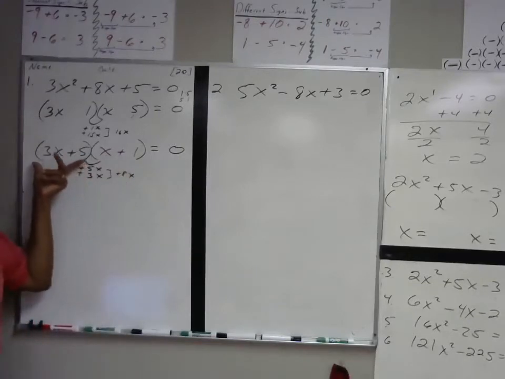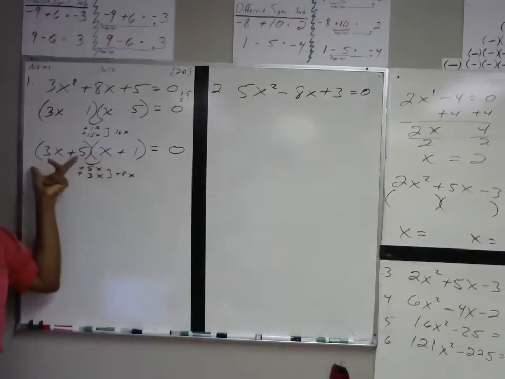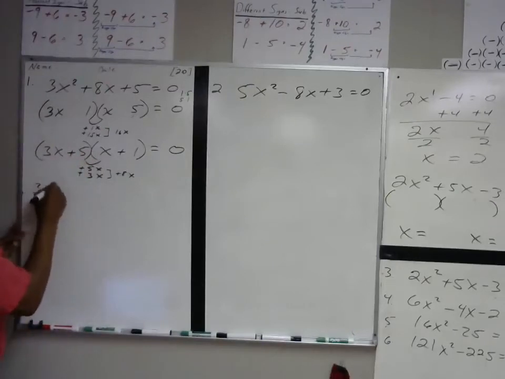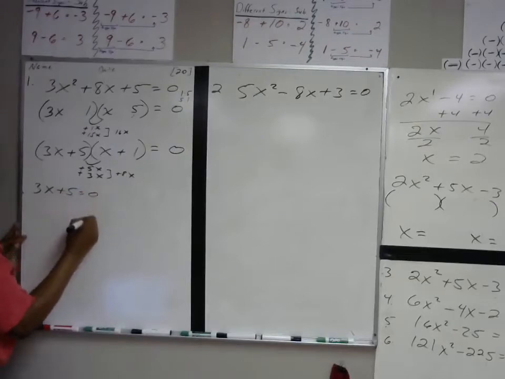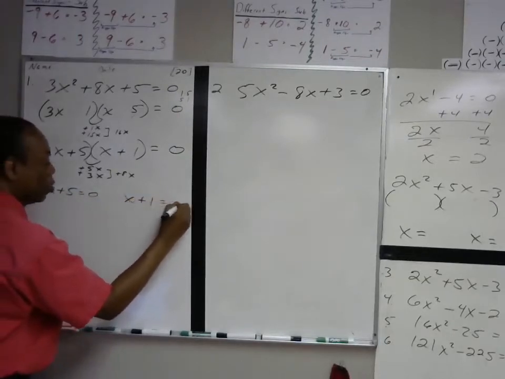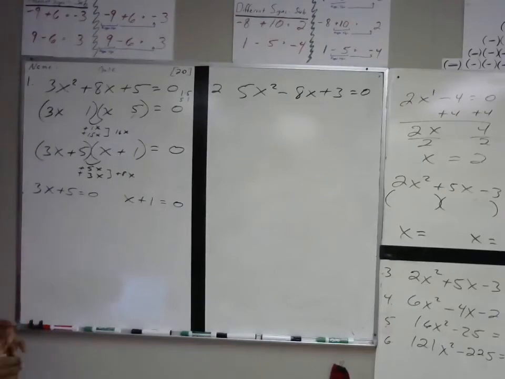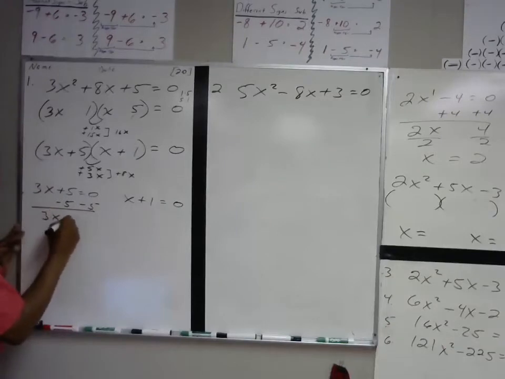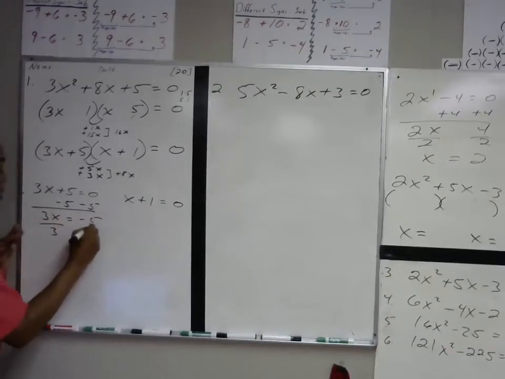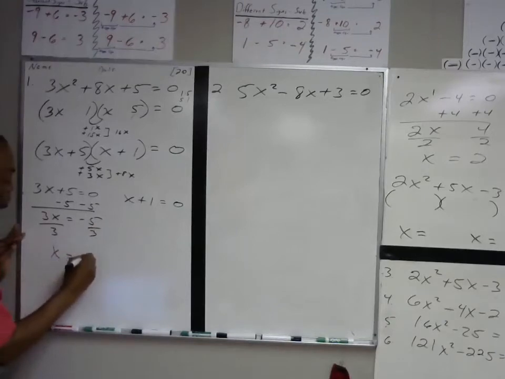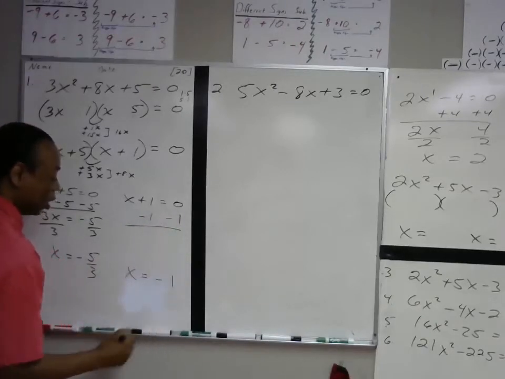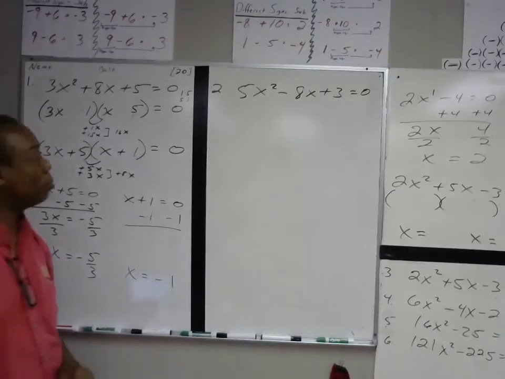Okay. Now from here, we'll take each linear, these are products that equal 0, therefore each factor could equal 0. So 3x plus 5, we say equals 0. And the x plus 1, we say equals 0. And this will give us our 2 solutions. So subtracting 5 from both sides gives us 3x equals negative 5. And then dividing both sides by 3 is one solution of negative 5/3. Here I'm going to subtract 1 from both sides. And this will give me a solution of x equals negative 1. So those are my 2 solutions.